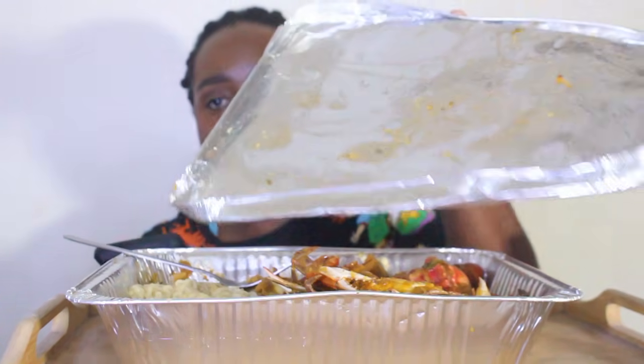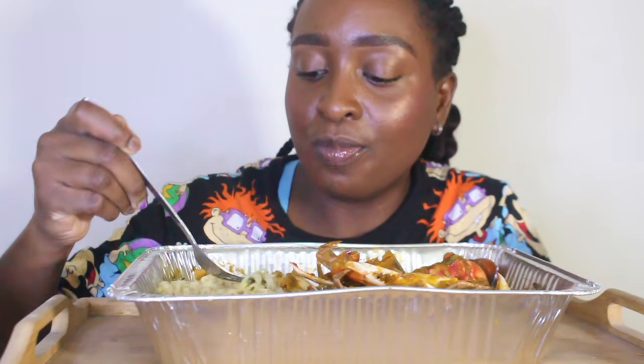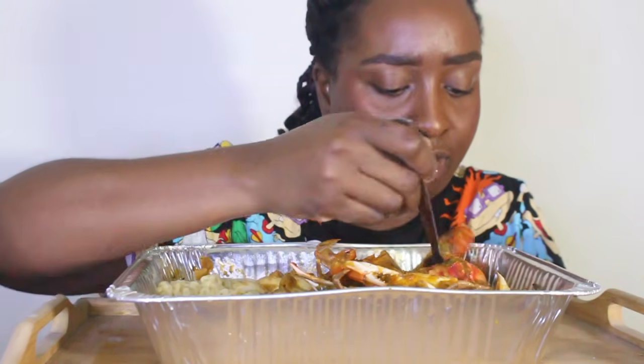Ooh, juicy. Nice. Hope you guys can see it. Alright, so let's get into it. This is going to be an authentic Jamaican seafood boil. Ooh. Get some sauce on this.